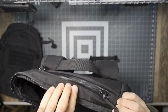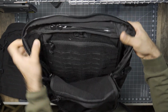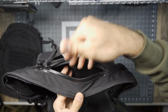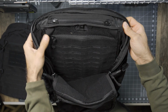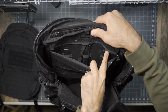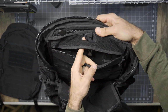You do end up with a rubberized rear here, so you can see this is a pass-through design. You can route hoses out of here for a water bladder. You can do a whole bunch of different things to route gear or tools out the top. If you had something with a long handle or a shaft, that would work just fine. And then as we get inside here, you can see this is where you have that frame sheet. So a big heavy duty frame sheet with some aluminum stays. You can bend these stays into shape to fit your back. Just a nice robust system.